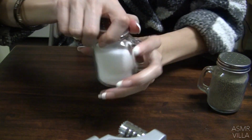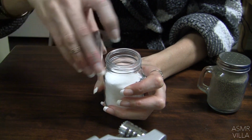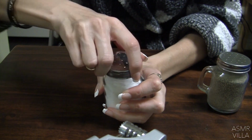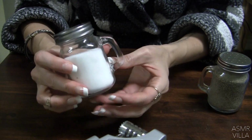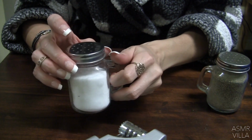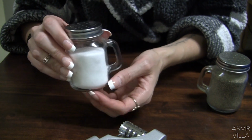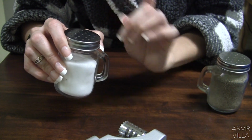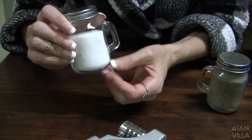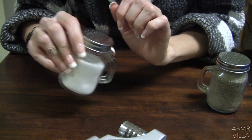It's got a lid that is metal, obviously. There it goes. So, yeah. Obviously glass bottom and a little tiny handle. They are made to look like miniature mason jars with a handle. And we have quite a few mason jars in our living space that we have snacks in and such. So I added these to that area. And they match it.